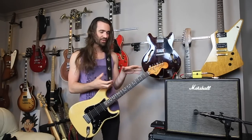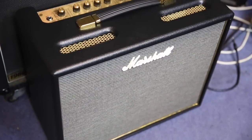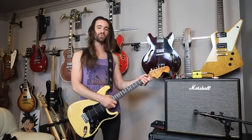The other features, as you can see, it's really, really well built. All the sort of detail work on the Tolex and the piping and stuff like that is really, really nice. The jacks look good. The finish, on this one anyway, is really superb. Even the LED looks really nice and sexy. So there's the Marshall Origin 20C.